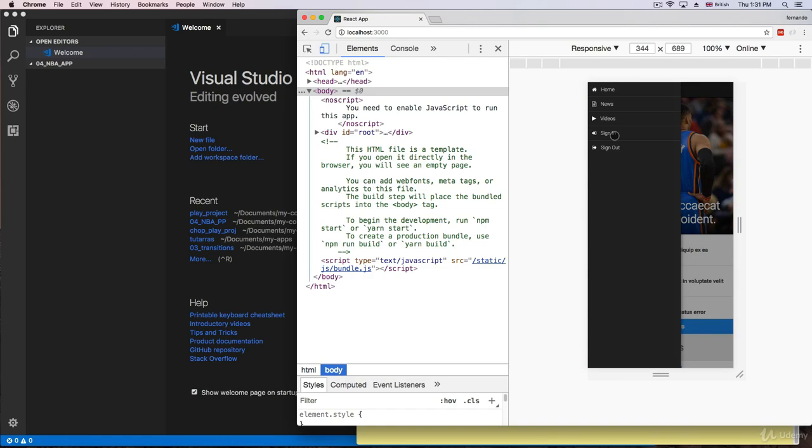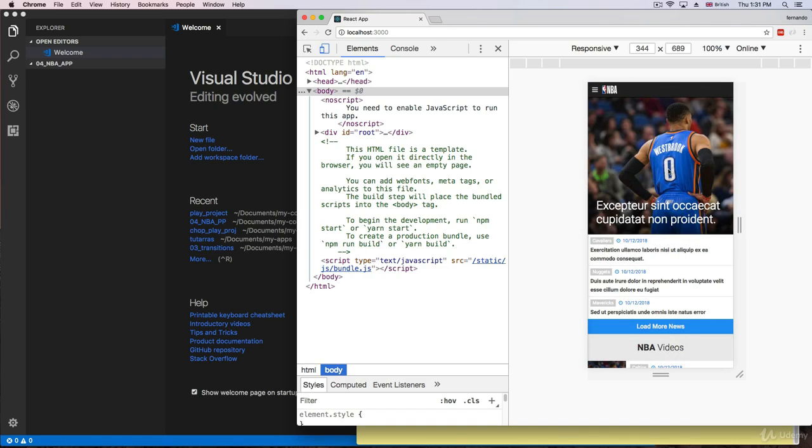Then we're going to create a sign in, a sign out. We're going to create an administrator web page so we can enter new articles and everything else. But that's the second part. We need to learn about where we're going to put this project, which database we're going to use. In this case, we're going to use Firebase for this one. But we're going to do that later. We're not there yet.